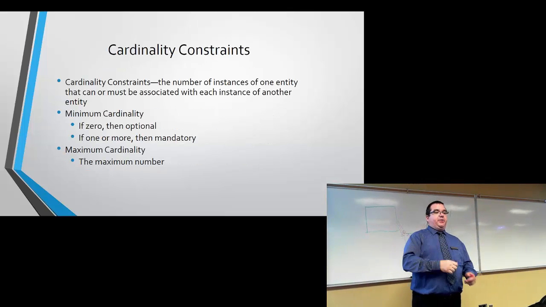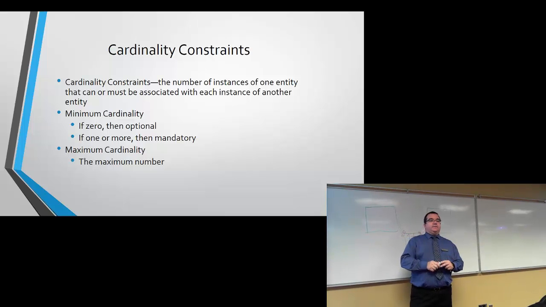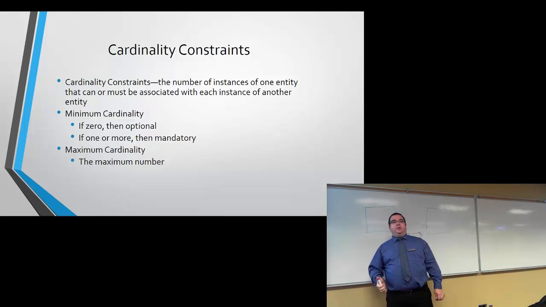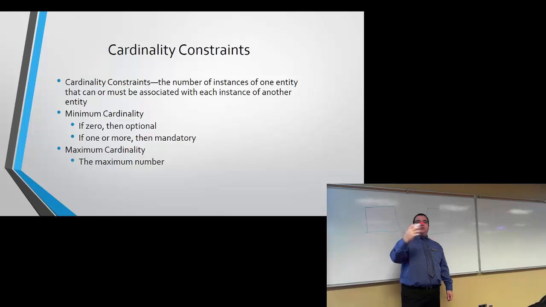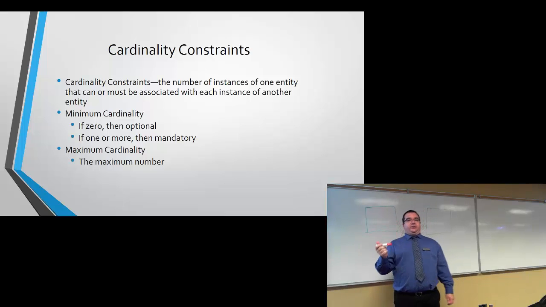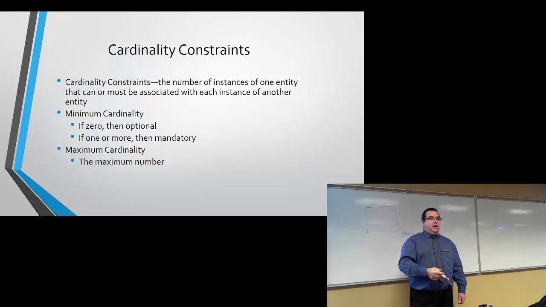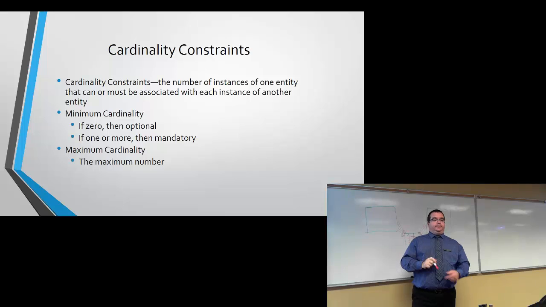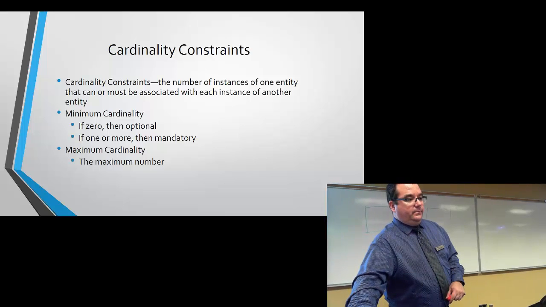In a minute, I'll have a diagram up on the screen. Cardinality constraints. That's the number of instances an entity must have when it's related to something else. For example, for this database course, the lecture section, the rule is as follows. I can have many students, but you can only ever have the one teacher for this course, unless you replace it and get another teacher. But you can only ever have one teacher at a time doing the lecture. And then there's what they call minimum and maximum. If 0, that means it's optional. And if it's 1 or more, that means it's mandatory. I'll just bring up the slide.